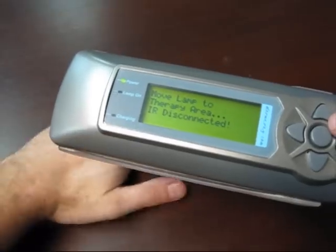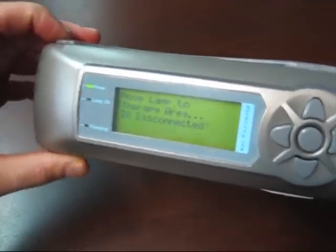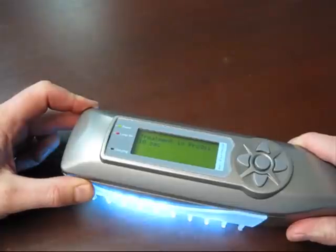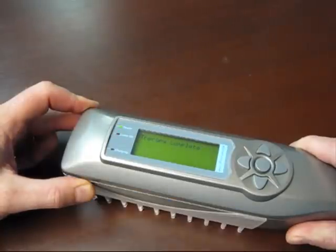Again, it won't start. There's no ultraviolet light being exposed until it detects a treatment area. So if we simulate that by putting it on the bench, it'll switch on for 10 seconds. You can see the timer. Three, two, and one, and it'll turn off.